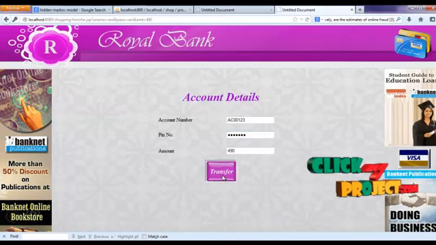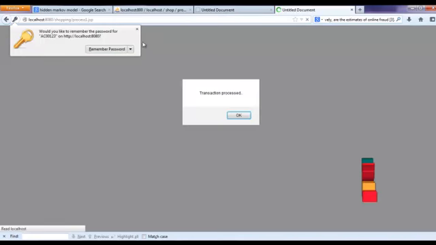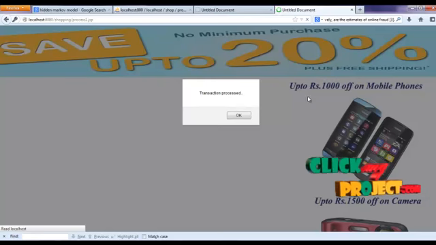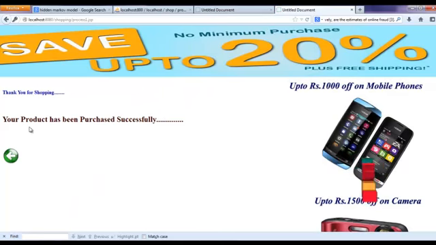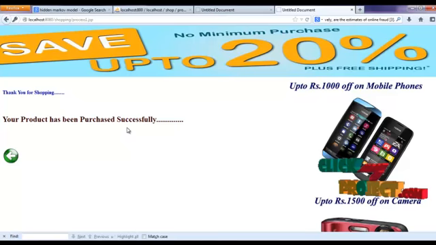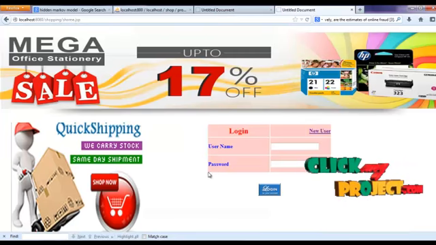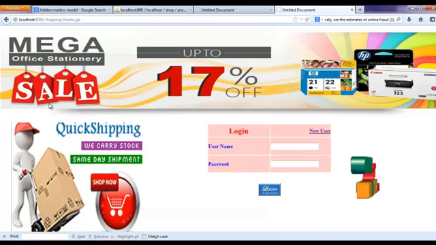Click the transfer button. Okay, you are a genuine user, so the transaction was processed. Your product has been purchased successfully. Then click the back button to go to the shopping website.